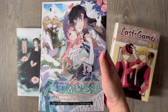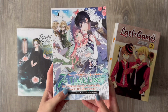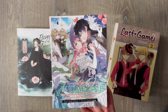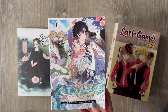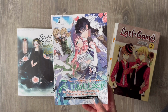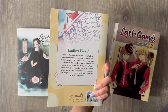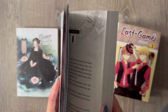But honestly, the reason why I picked up this series in the first place is because I really enjoy the anime. I've been very impressed with the story. I love Rishe a lot. She's such an amazing protagonist, very smart, knows what she's doing, and I just love her different lives that she has lived and her culminating what she's learned to handle her 7th life as of right now. And her tension with Arnold is also very well written and executed in the anime, so I'm assuming the novel is also very detailed as well.